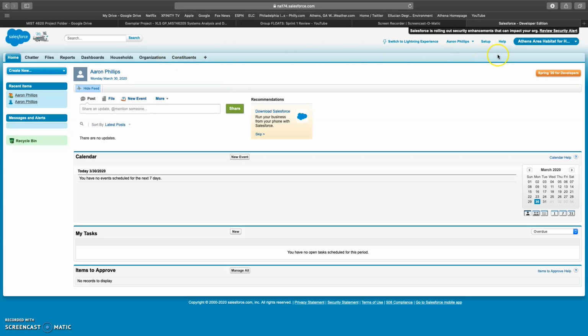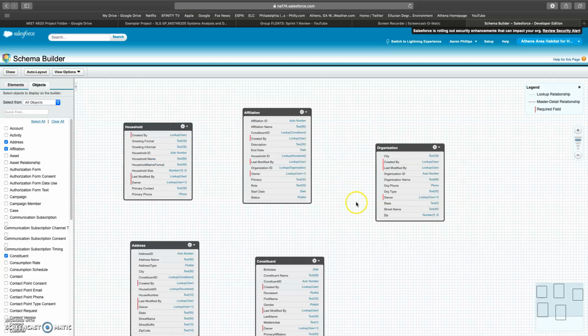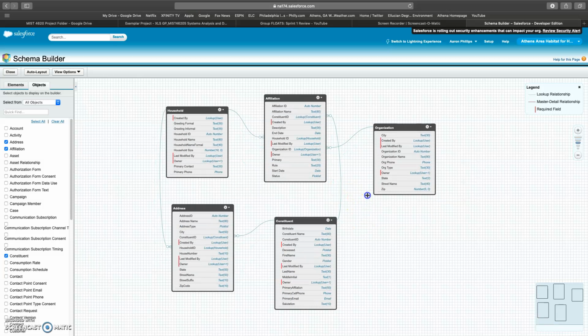Moving into our next user story, which is the database schema. We took the model that was given on ELC, the domain class diagram, and imported that into our schema builder.